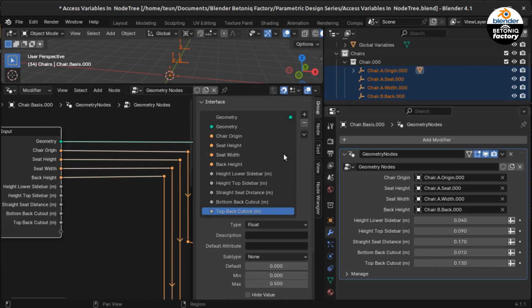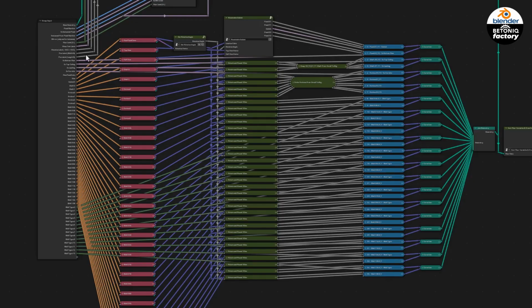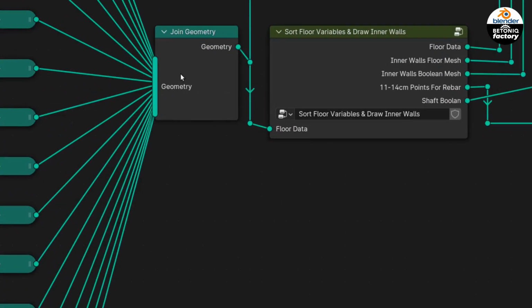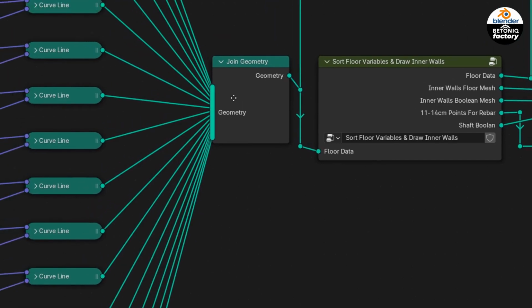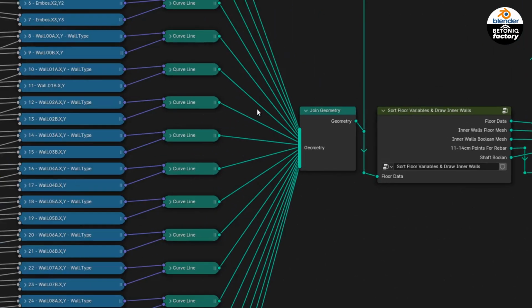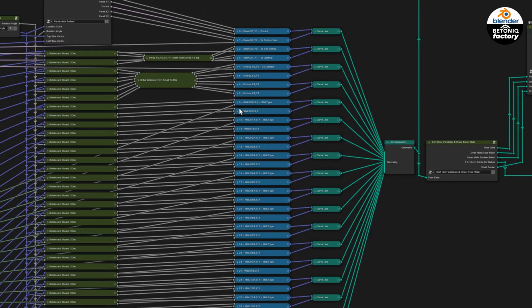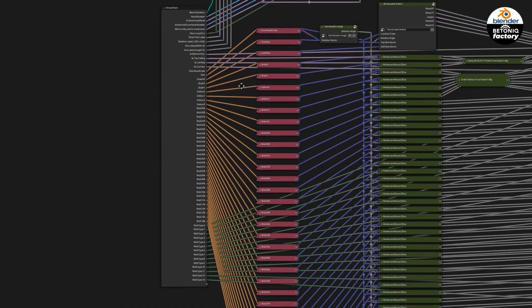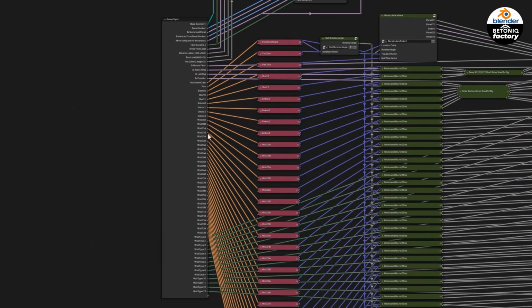To access these variables in the node tree, there are two methods I use. The most obvious is to use the entry of the group input node. The downside of doing that is that when you use a lot of variables, you will have a node tree with a lot of noodles. To deal with that, I use a workaround where I bundle all variables in a sort of array of data that reduces all noodles back to one noodle. This backbone noodle, as you can call this, can later be expanded to the specific variables that I need at a specific point in the node tree. When you create massive node trees, this variable backbone noodle will help you to clean up your node tree massively. Because of this workaround, I prefer to retrieve all the local variables directly from the group input.